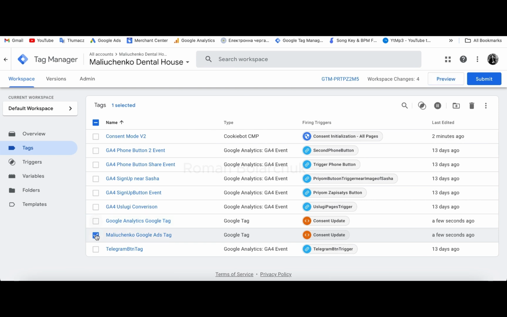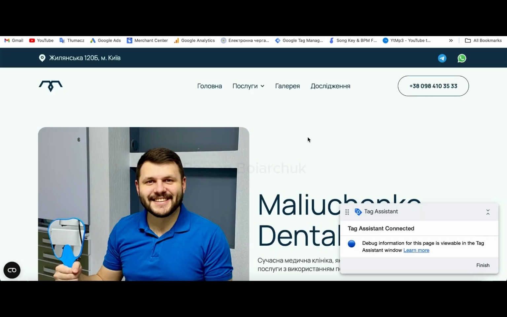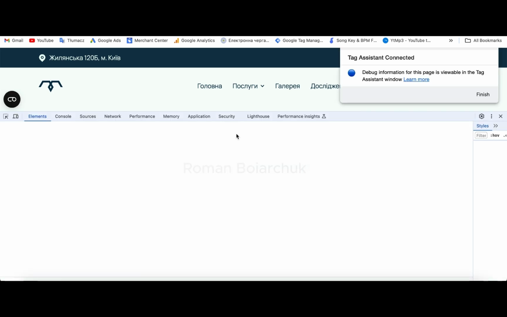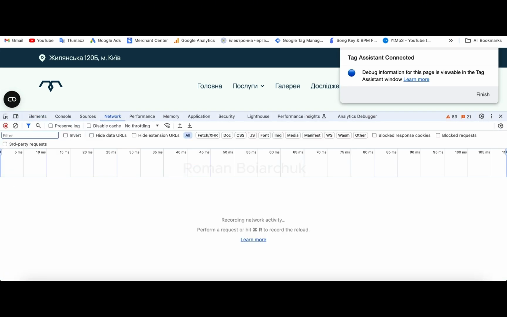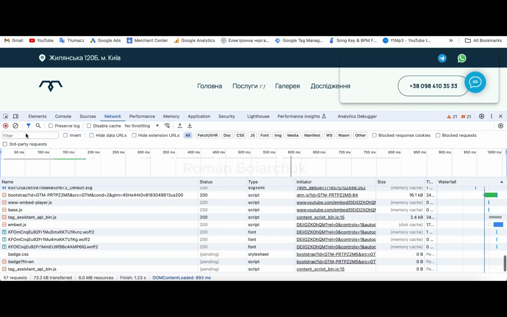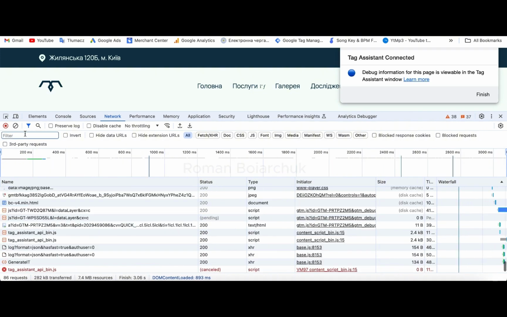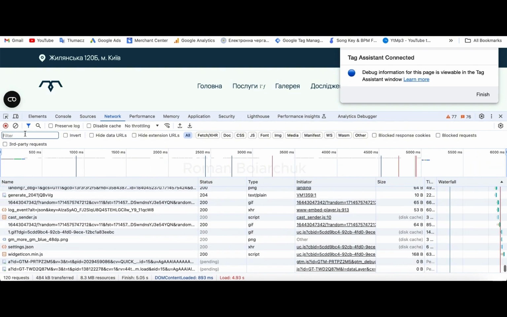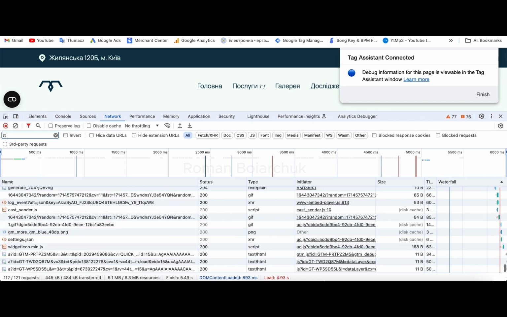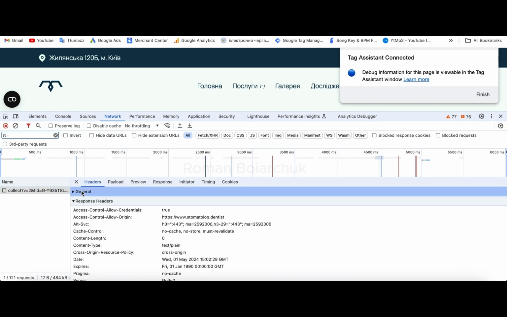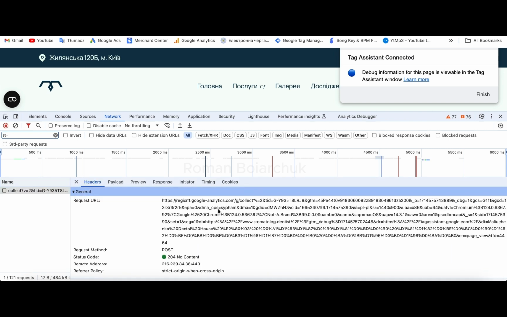To be 100% sure that we're sending data to GA4, let's open Google DevTools, then Network, and type G in order to find our request to GA4. If we can see this GCS ID and GCD ID, it means that everything is working correctly.